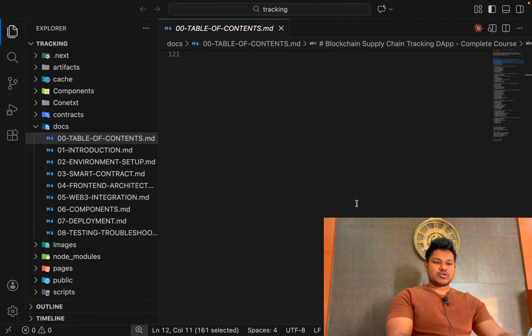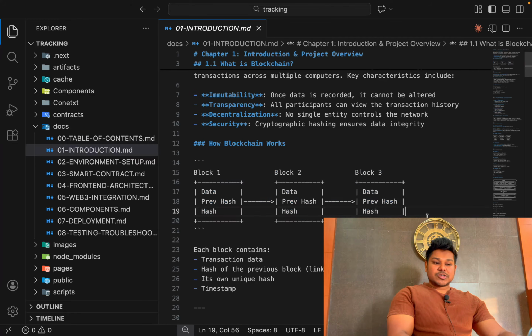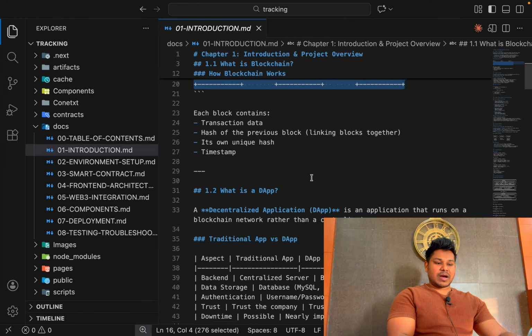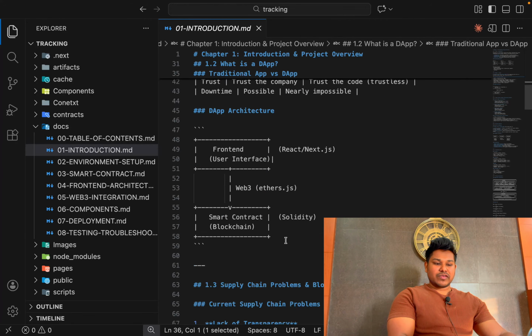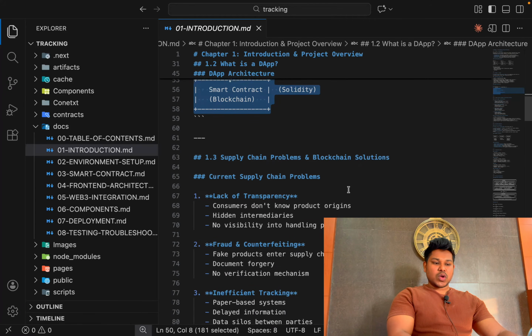I would highly encourage you to follow this model. If you come back to the introduction, you will see what data structure we are following and how the data is getting passed down to our blockchain and stored in the contract. If you come back to the transaction log, traditional app or DApp, that's the model you will find, showing how we are integrating our smart contract with the front end.